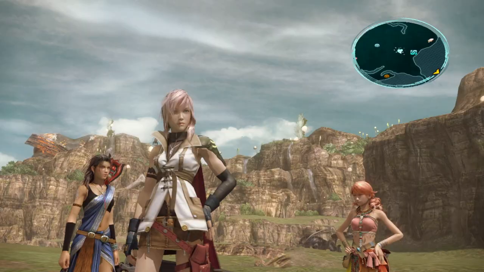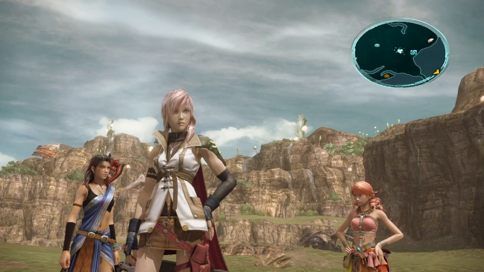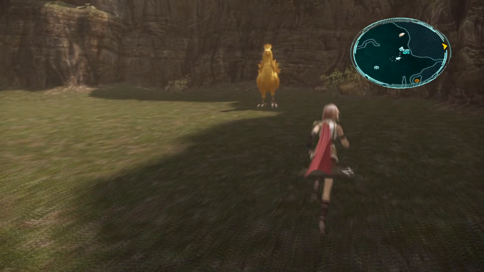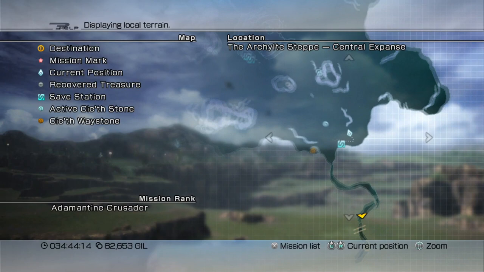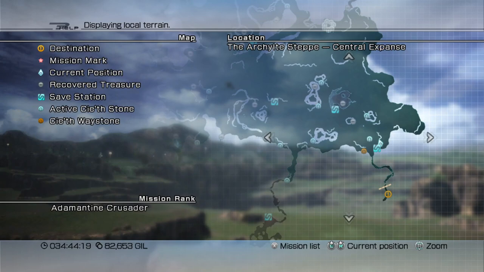Alright, in Chapter 11, you can get these at any time because they're not missable, because you come back here in Chapter 13 because this is your open world map area, as you guys should know. So we're gonna hop on our chocobo. We're gonna go around the world a little bit, like this central expanse, because there's a lot of items that I want to cover. That's a one-time item. It's not missable, but it's a one-time item.